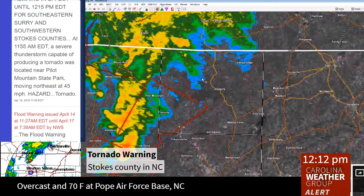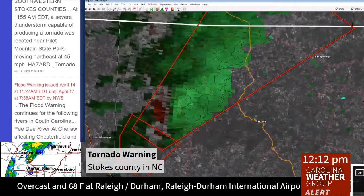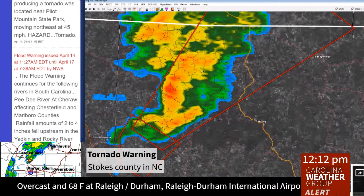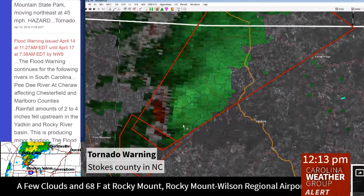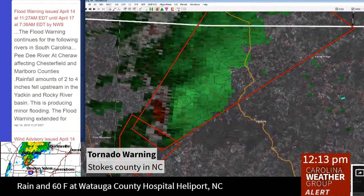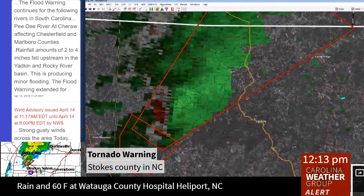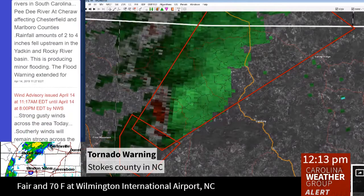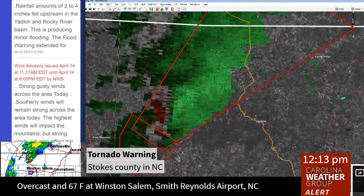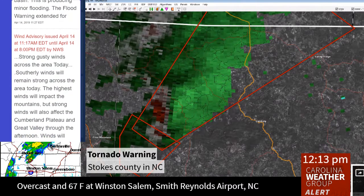As I zoom in closer to this and look at the reflectivity of everything, and then look at the velocity, there's a little more rain here on the southern side now, which could come into this and maybe cut off the circulation a bit. But either way, the storm's probably going to be rain wrapped and you're not going to see any tornado that would be on the ground. So don't go outside and say, hey, I want to try to see this thing. Well, you're probably not going to anyway. So don't worry about that.